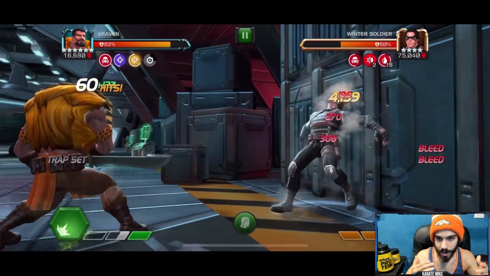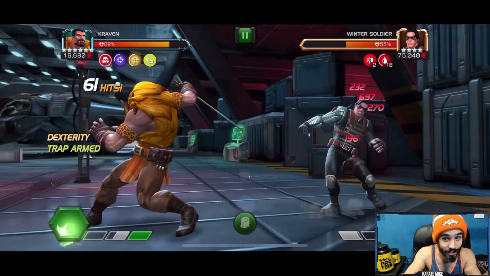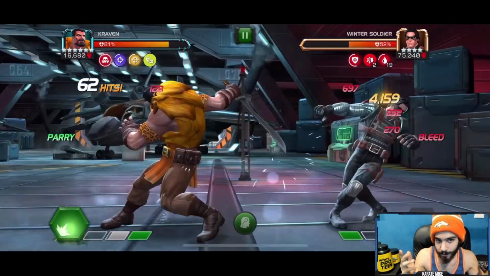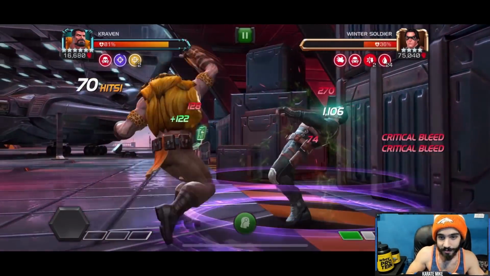And now, here's the problem, right? At this point, I have to build back up to another special 2, that's the issue, and if he dashed back right here, that would be it. The fight would pretty much be over right there, right? But I got back up to a special 2, and just in time, I refreshed all those bleeds, as you can see.